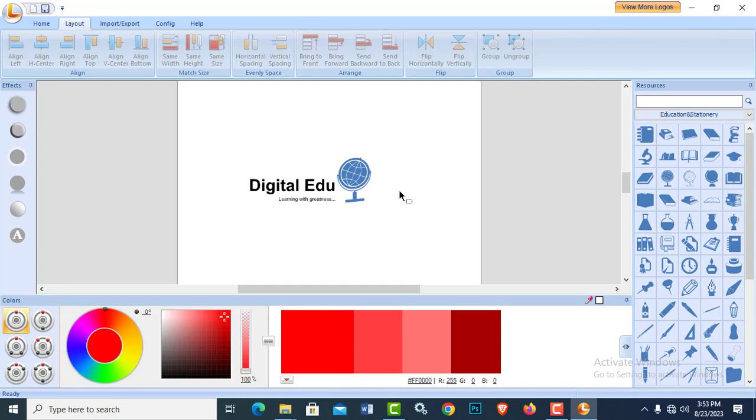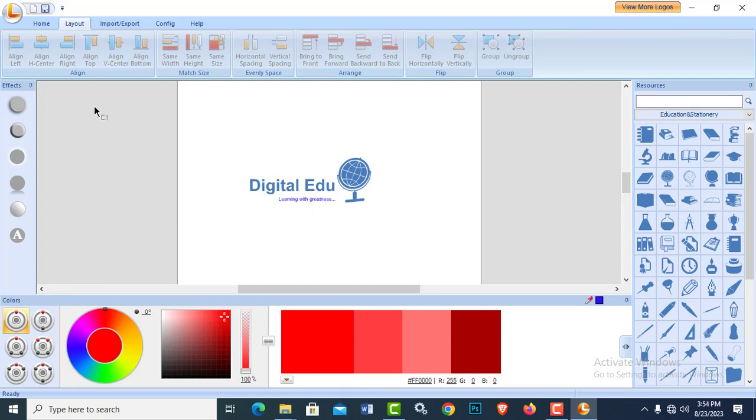Within that time frame I can now play along with the color here. Let me click on this one, let me make it blue. Boom, let me make this one black. Black is okay, or I can change the color to another color which I desire. Let me choose another blue color. Can you see it now? Within 2 to 3 minutes I got my logo design for digital edu.